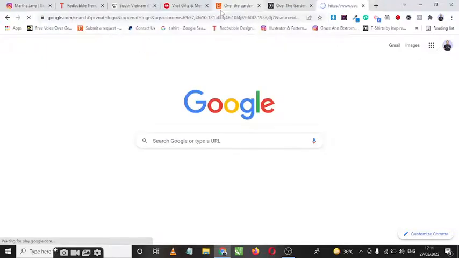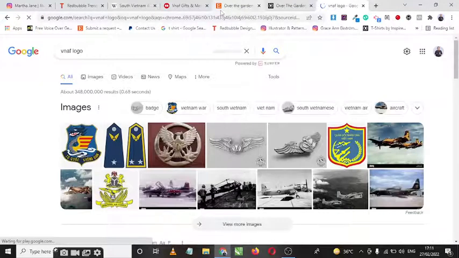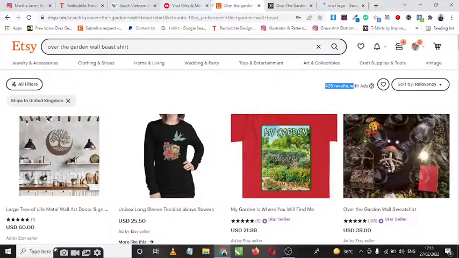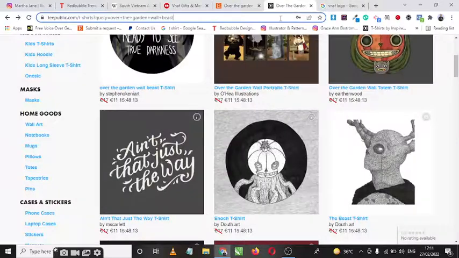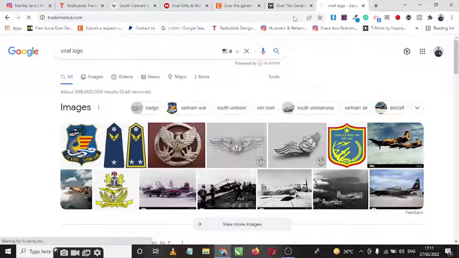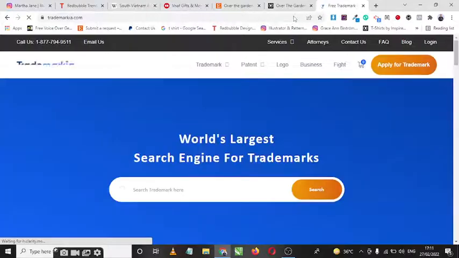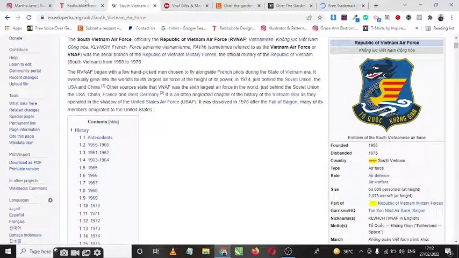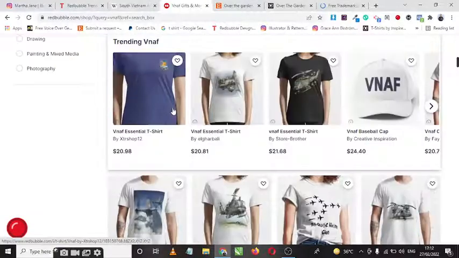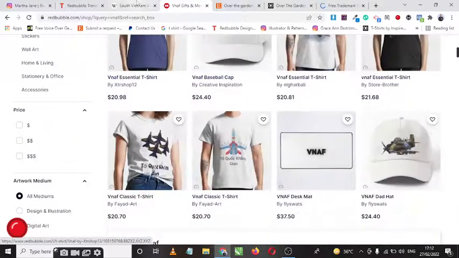But personally, I don't recommend making a design for this because it borders on being trademarked. But let me do a trademark search for this. Personally, I don't upload designs that have very few letters, or if it's just a word, because those tend to be mostly copyrighted. So I prefer making designs that are long tail keywords. I wouldn't make a design like this, but even if you do, it depends on the tags you use, you'd still be safe.